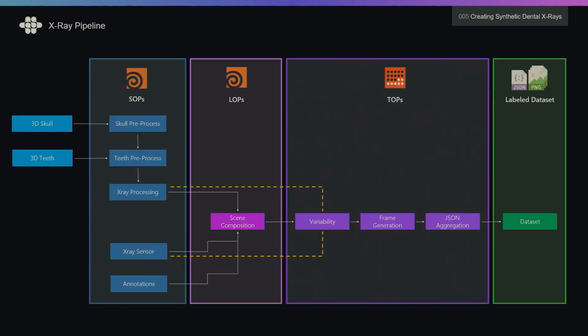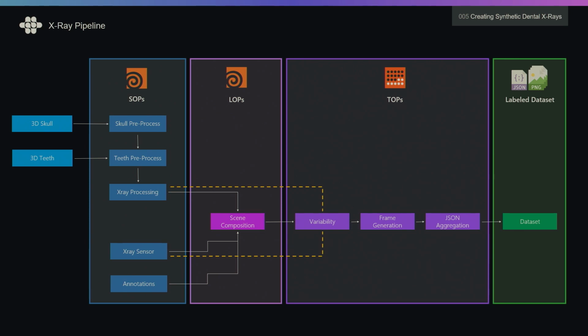Speaking to the radiographs and X-ray pipeline in general, fairly basic setup here. We did make this in about a month before SIGGRAPH, so this entire pipeline is relatively early in its stages. But we have a couple purchased assets, the skull and the teeth that we obtained externally and just cleaned up to prepare. Did some math in SOPs to generate the internal anatomy that you see with an X-ray, as well as the defects. Then added variation to all of these that's driven by PDG. And then the X-rays are very simple volumes, unlit in Karma.